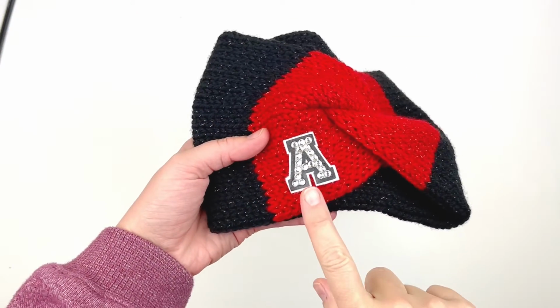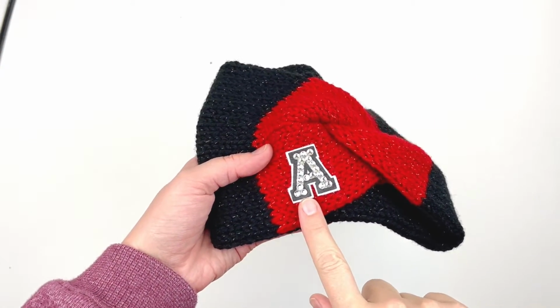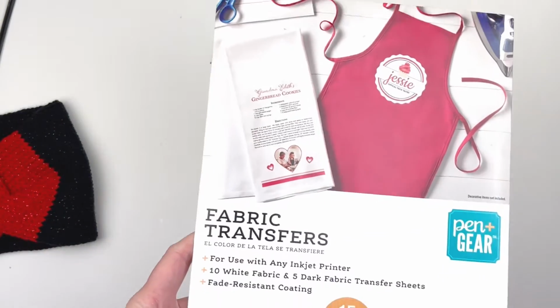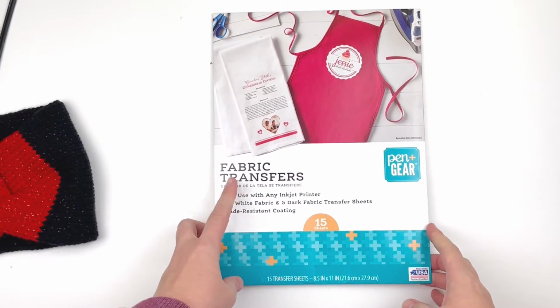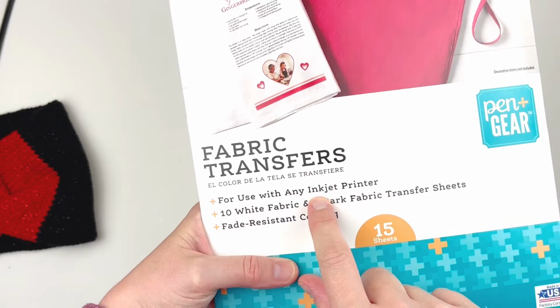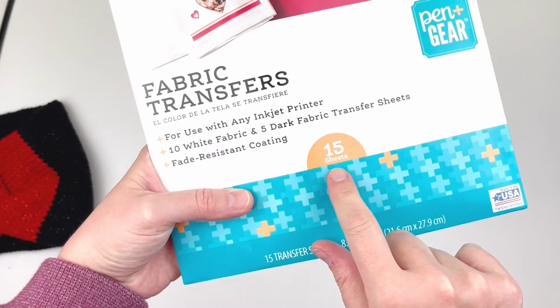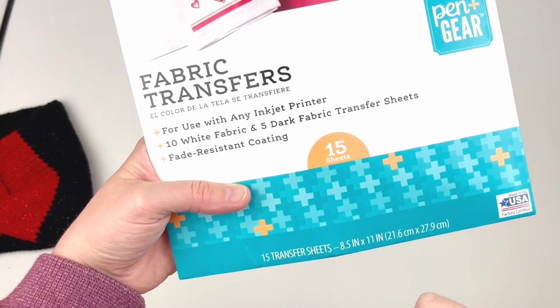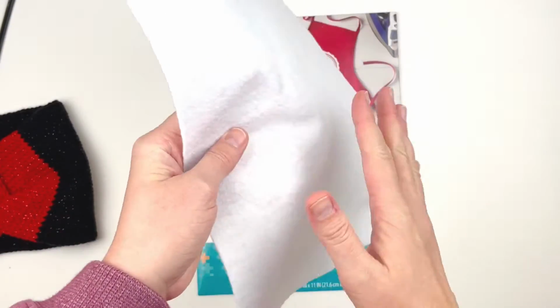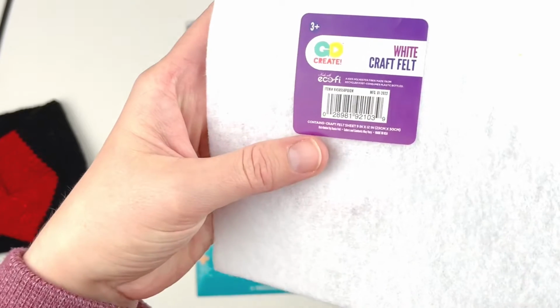For today's tutorial, I'm going to show you how to add these blinged out collegiate letters to your Addie King ear warmers. You're going to need fabric transfer paper. I got this from Walmart and it is for an inkjet printer. I don't have a Cricut machine, and so that's why I'm using this today for those of us who don't have that expensive machine. You're also going to need some regular craft felt in whatever color of your choice.